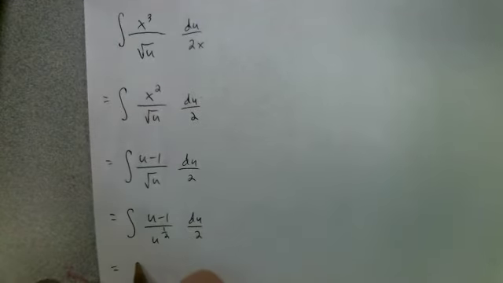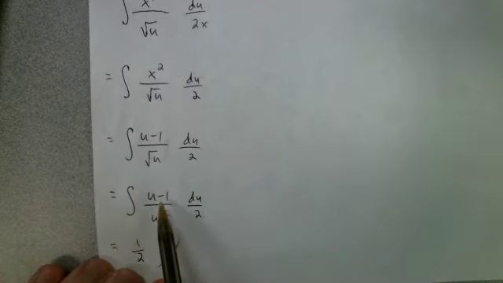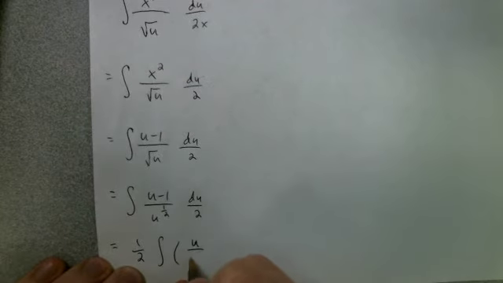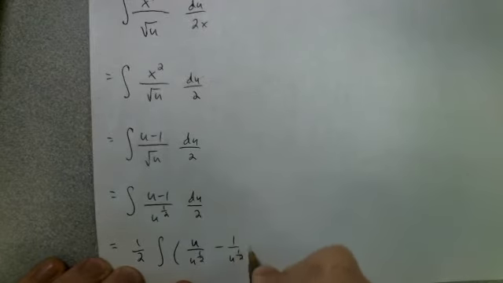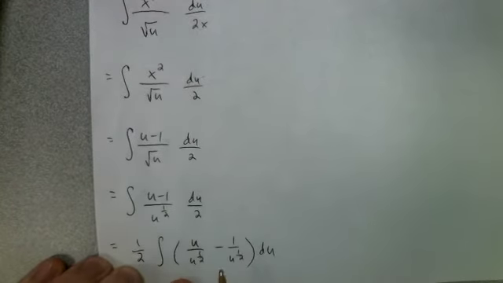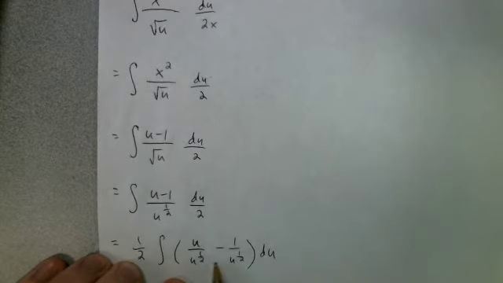All right, that 1/2 there is annoying me. I'm going to pull that out of the integral. And then I'm going to split up this fraction. I'm going to think of that as u over u to the 1/2 minus 1 over u to the 1/2. I can do that. Normally we go in reverse. Normally we take fractions with a common denominator and combine them into one. But here I'm going to do the opposite. I'm going to split it up. Use my properties of exponents.